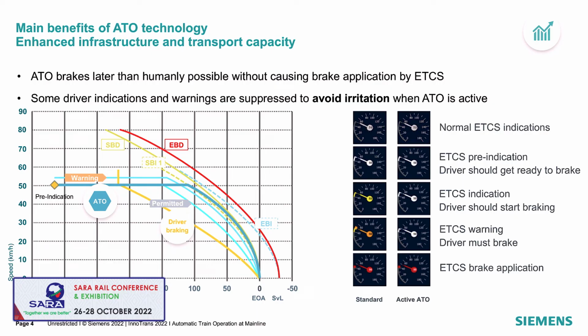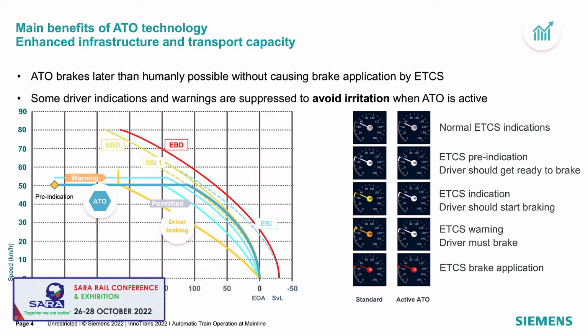So ATO alone doesn't really make sense. In most cases, we need an ETCS system underlaid. When you look at that red line, which is the emergency braking distance to the safety point on the horizontal scale, that is the last way to stop the train safely before it comes to a crash. ETCS takes care that this red line is never overshot.